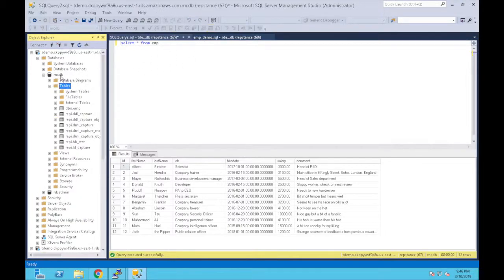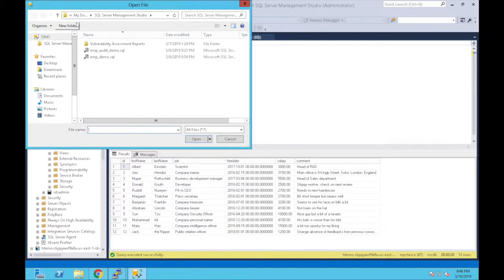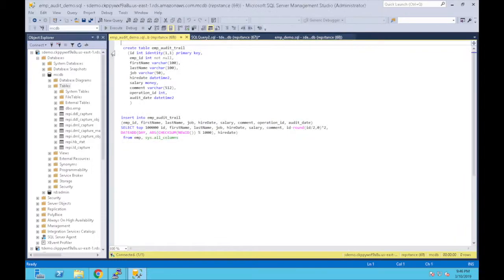Now we're going to create a table with 100,000 records and increase the load a little bit. Same as in previous example, first we create a table on the source and check it on the target side.